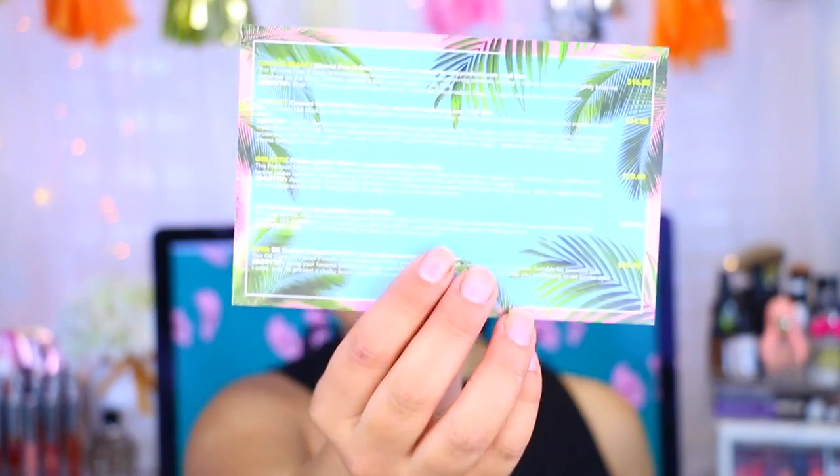So today I have my BoxyCharm and we are going to open this baby up because I'm late on it. I'm going to take my handy dandy little box opener. We're going to see what's inside this month's BoxyCharm. It says 'Girls Just Want to Have Some,' and in the back you get all the prizes — thank you Jesus they did not take this away. I see a few pretty big packages in here and I'm extra excited. So let's start with the biggest one to get it out of the way.